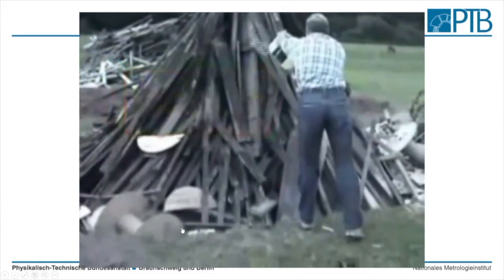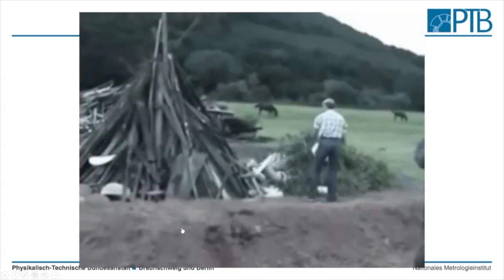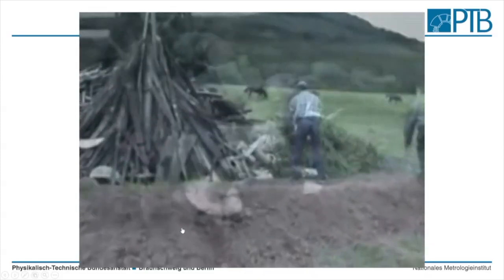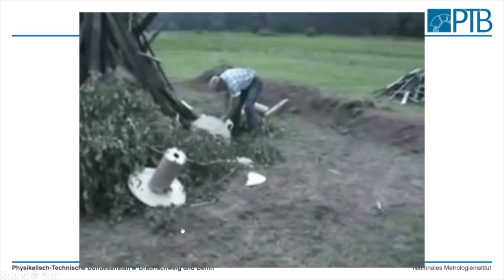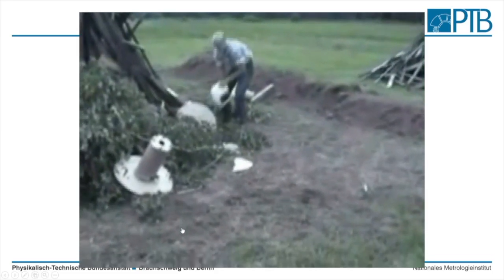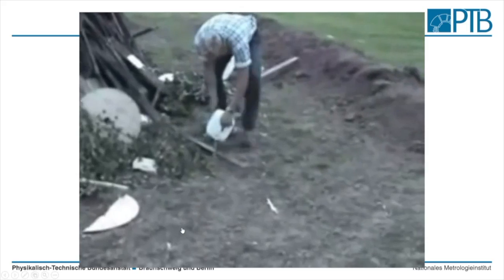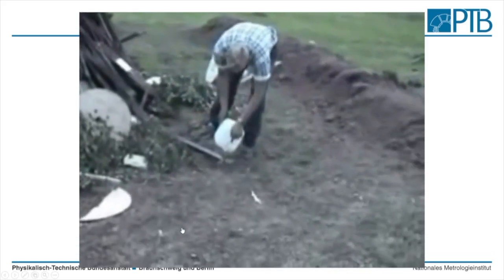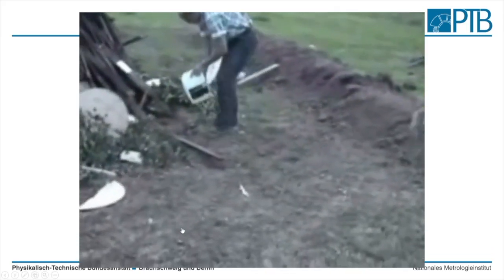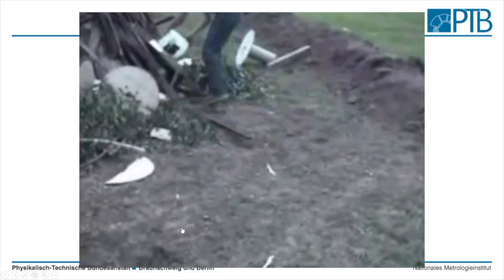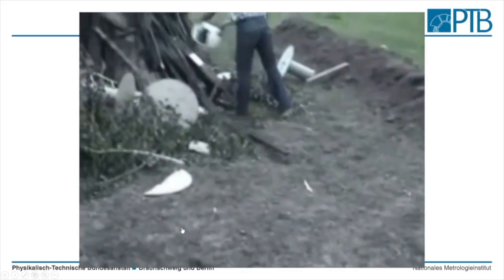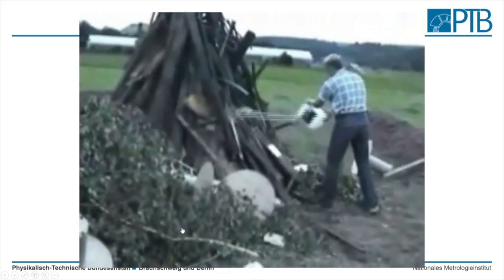We will see it here in this video, they do it too. It can have heavy consequences. He is using gasoline to ignite finally the wood here. And he is a clever man, so he tries to ignite it from some distance.